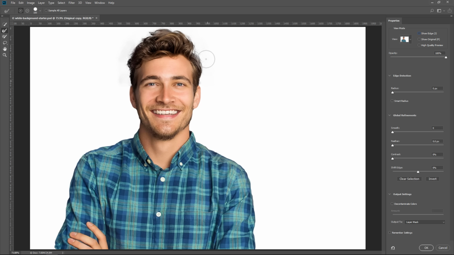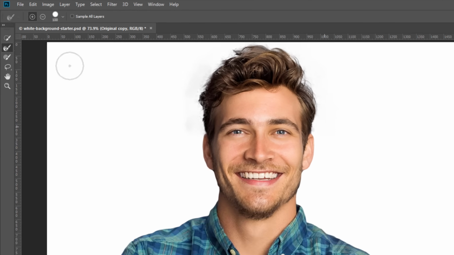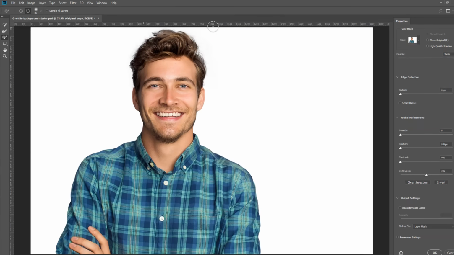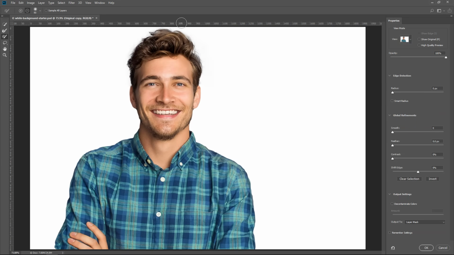Anyway, so now that I've extracted the hair, now I can fine tune it with the regular brush tool. So with this brush, I can add some of the pixels that it hid here in the highlights of the hair. And I can subtract by clicking on this button and painting on these areas that have some darker pixels. And of course, you can spend a lot more time fine-tuning your mask, but in this case, this is going to be good enough. So that's all I really need.